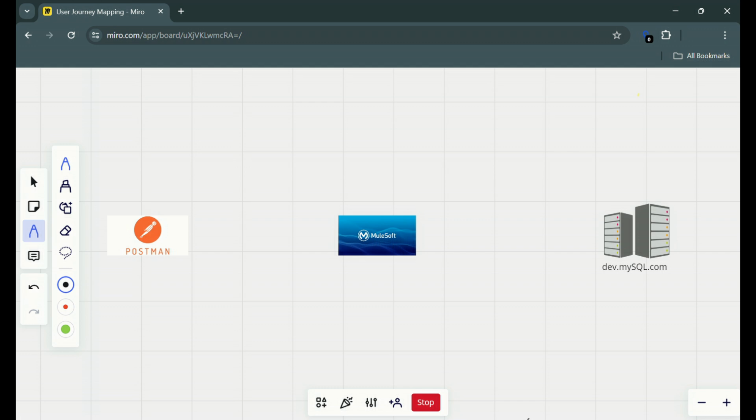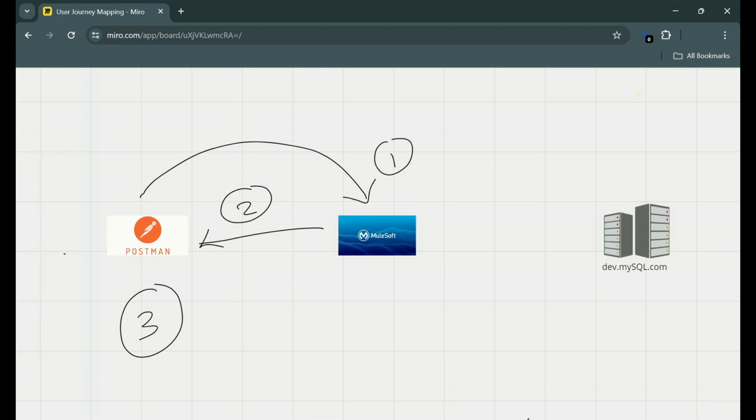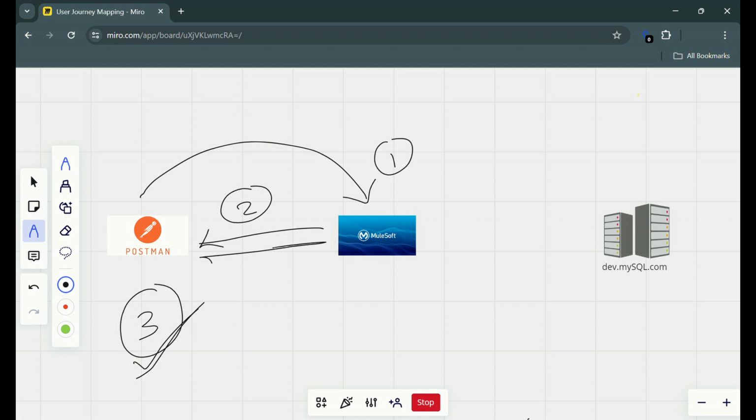Now, Postman will hit the Mulesoft endpoint. Mulesoft will send its certificates to Postman. Postman will verify those certificates against the Truststore configured inside Postman for trustworthiness. Once the trustworthiness is verified, a secured communication channel is established between Mulesoft and Postman via the HTTPS protocol.